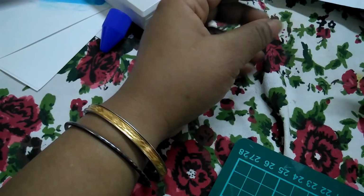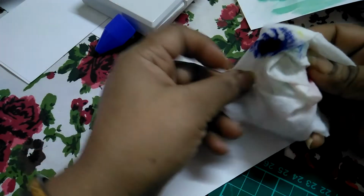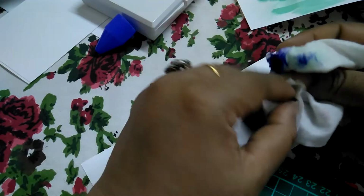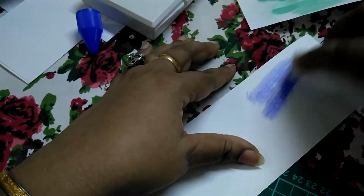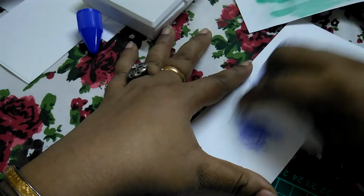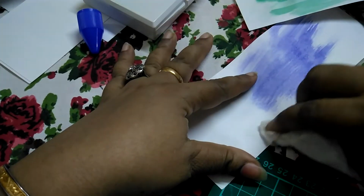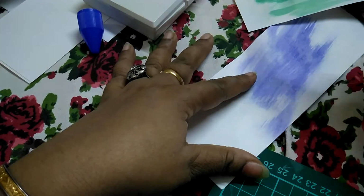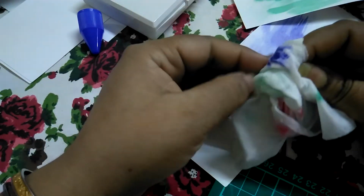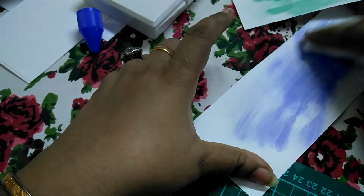Now you need to transfer this color to another sheet of paper. So this is another sheet of paper that I have, and I'm going to transfer this color. So this is how you can transfer color with the help of wet tissue from the dry pencil or the crayons onto your journal pages.